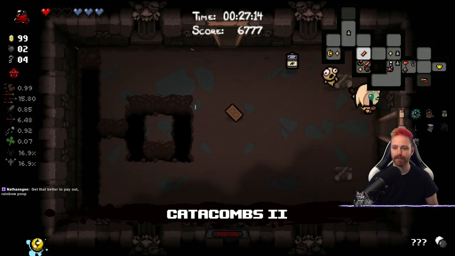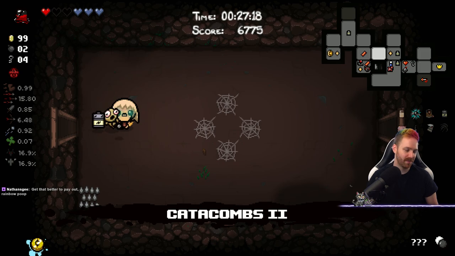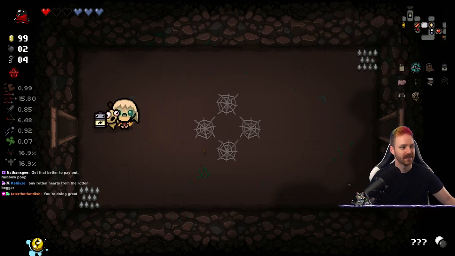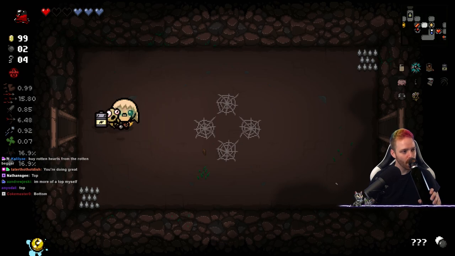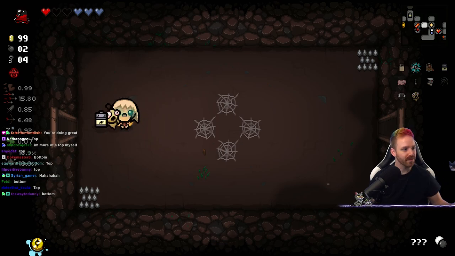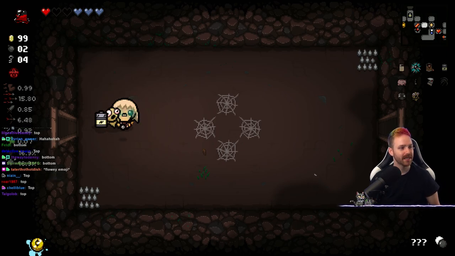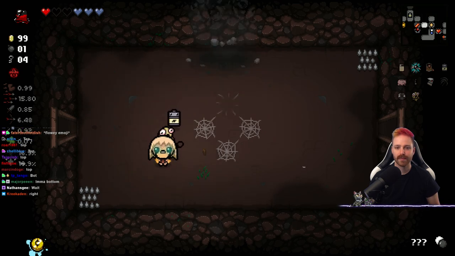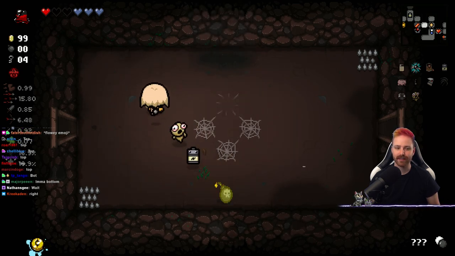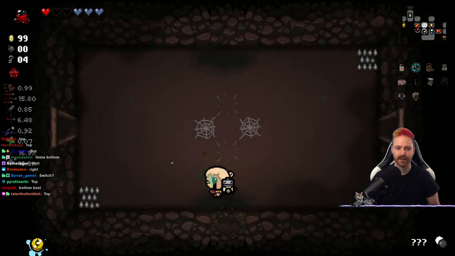Chat, top or bottom? Secret room. Do you think the secret room is in top or bottom? Please. You're doing great. Top, top, top, bottom, bottom, bottom, bottom, bottom, top, top, top, top, top. You always go opposite of chat. Should have known that too.